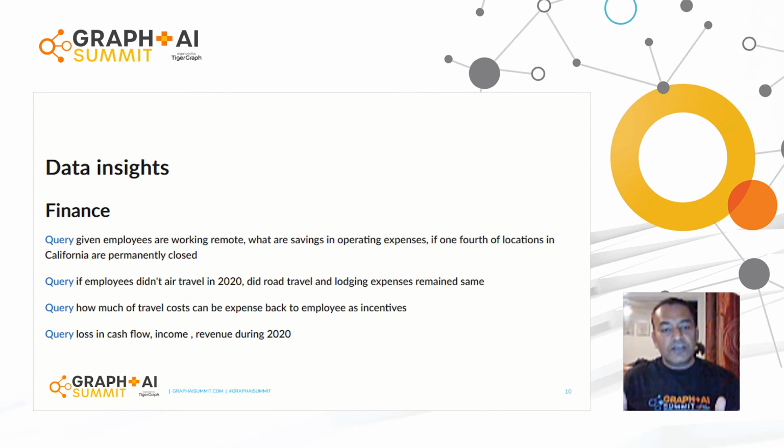And how much of the travel cost should be expensed back to the employee as a perk? Well, that's an exaggerated idea, but still. Based on a typical RDBMS, if you store your data in a typical RDBMS, it becomes very hard to answer these kinds of questions because you have to do the analysis. You need one hop or two hops. Well, that's in terms of graph analogy. You have to get the business insights from the graph perspective.